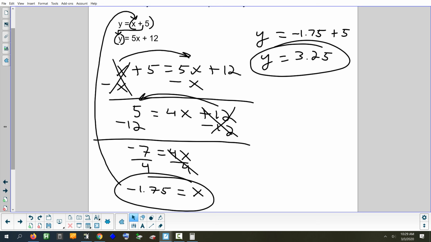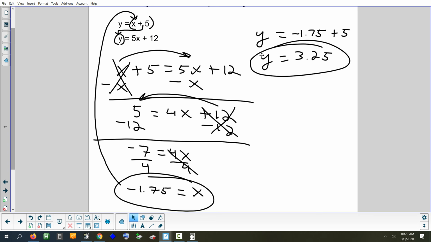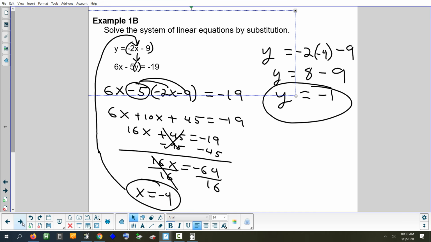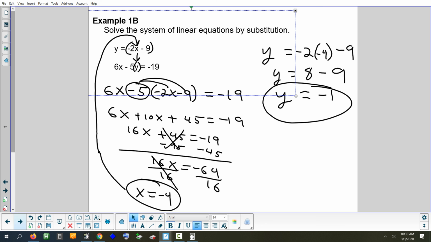All right, so when y is by itself in both equations, just put parentheses around the top one like that, and around the bottom one like that. Okay. If it's not by itself in both equations, then you do exactly what we did right here. Put parentheses around the one where it is by itself. You can't do the parentheses in the top yet because there's only one that's by itself, right there. Same thing here. Only one of them had y by itself. So you put parentheses around this whole thing right there.